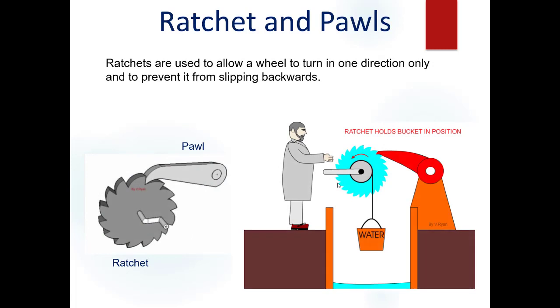Next, we have the ratchet and pawl. Now, ratchet and pawl is a very useful mechanism and has been in use for thousands of years. If you go on any historical trip to a castle, a ratchet and pawl is what was used to raise and lower the portcullis or raise and lower the drawbridge, in that when you're turning the crank, it will allow it to turn in one direction, but then the pawl cuts into the teeth, so that if you let go of the crank, it will not reverse, it will not go back in the opposite direction. So it's like a one-way system or a locking system, which prevents the load from dropping back down. It was used a lot in wells, it's used a lot in drawbridges, but we still use it even now.